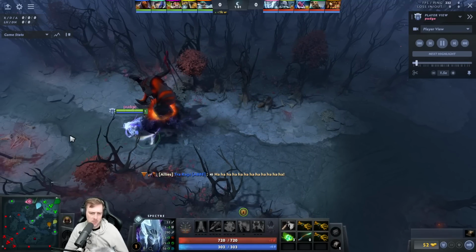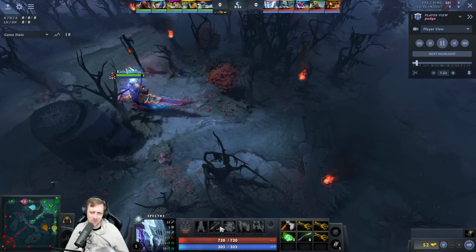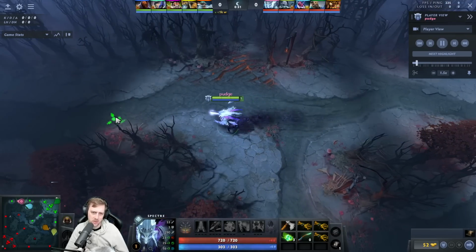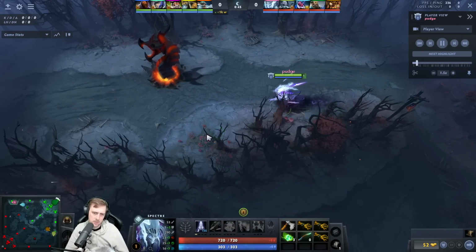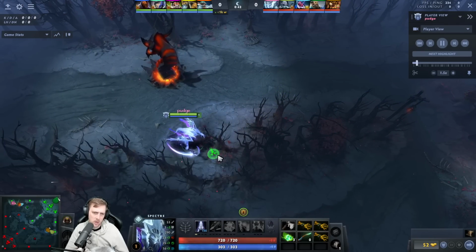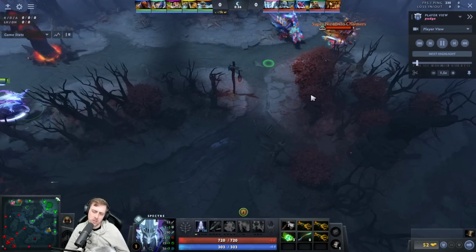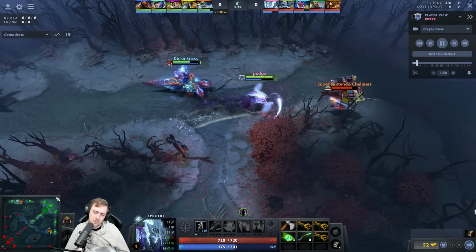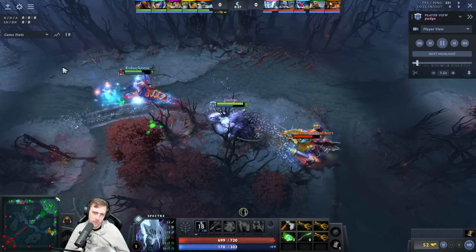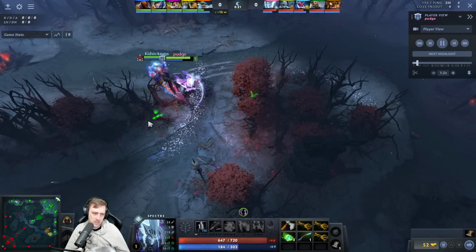Radiance has been kind of in the dumpster for a while, just because it's very expensive compared to the power that Battle Fury gives you for some heroes, and a lot of melee carries have generally been a bit more popular, and that's actually not true. It's been range carries in the last patch. Why are Battle Furies better? I don't know exactly why, but yeah, range carries were definitely the talk of the town in the last patch.